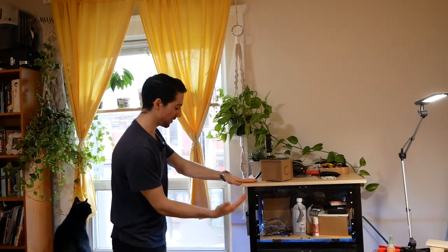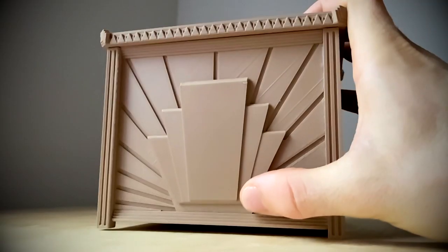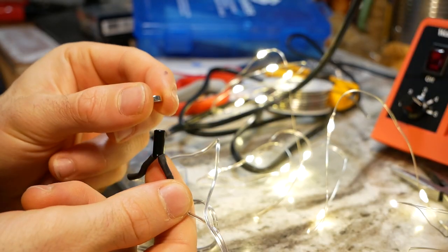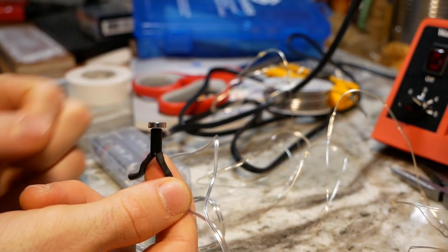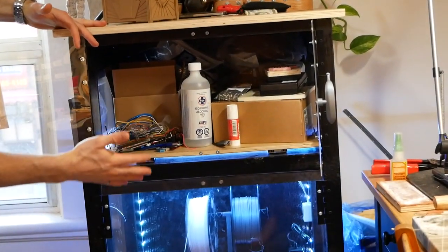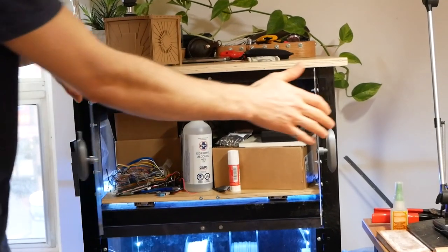In this unit, I have my 3D printer on the bottom, which has really been a fantastic addition to my tiny apartment workshop in the past year. 3D printers don't make a lot of noise, especially if your printer is well set up, and it adds an incredible amount to the things I'm able to do. I'm currently working on a project that requires a box, and rather than making a woodworked box, I can 3D print the enclosure. Up top I have storage for filament, my calipers, rubbing alcohol, some Arduino components.